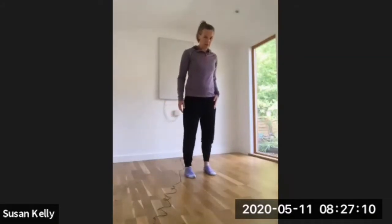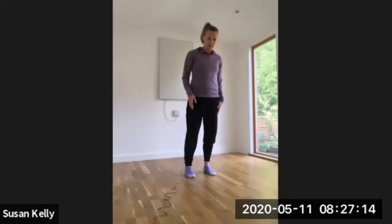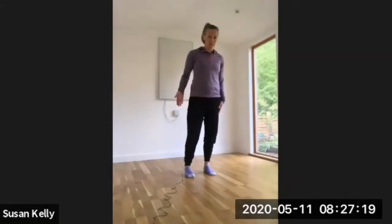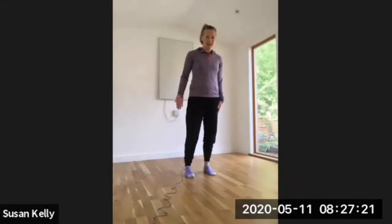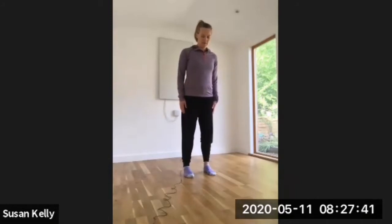Okay, good. And then let's shift our weight down the left side. So we'll do the same thing with the right leg. So keeping the right foot on the floor, but rotating the femur in your upper thigh out and in. Good. Okay. And then we'll leave that there for a moment.